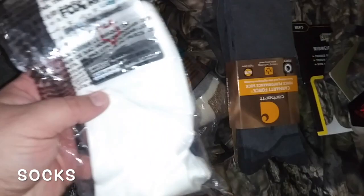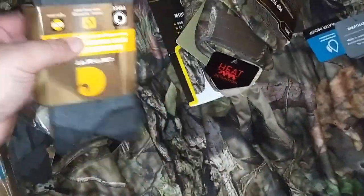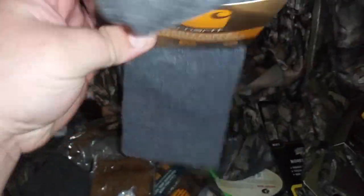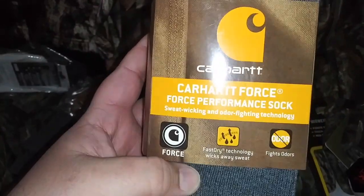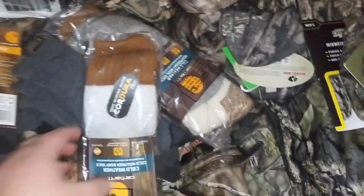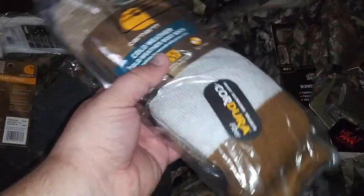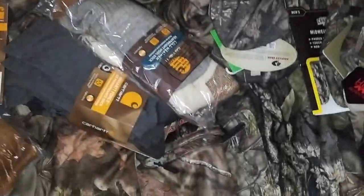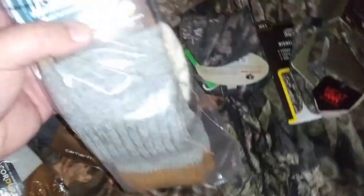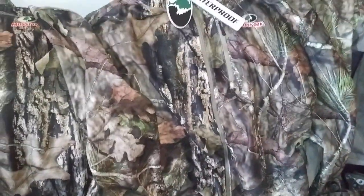Here's my footwear for this year. I just got some wool sock liners — this is kind of some early season wool, not real thick, but just to keep them a little warm and keep the water off me. Wear those liners when it gets a little colder. I got some thicker cold weather socks, and when it gets real bad, I got some extreme cold weather socks — always wear the liner. Insulate your foot and keep it warmer.